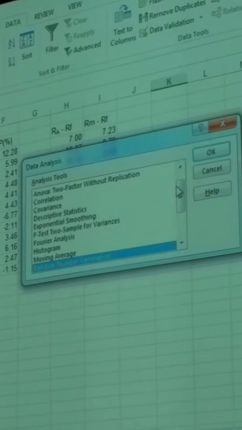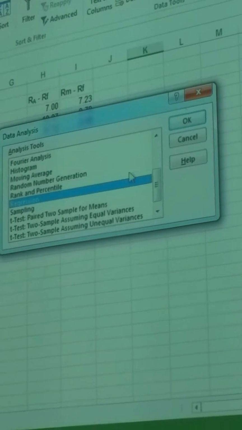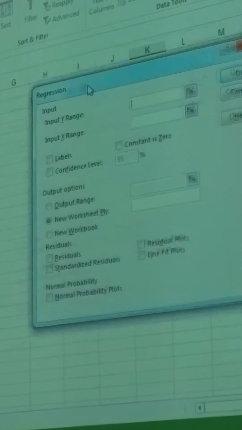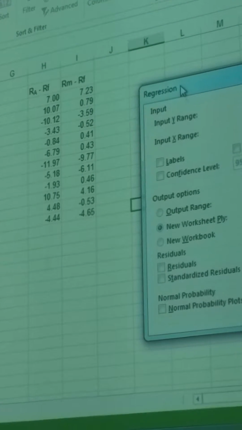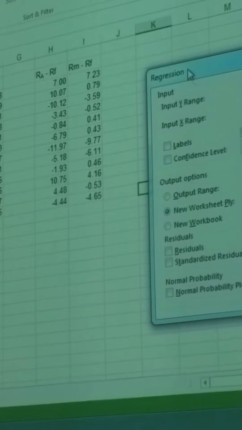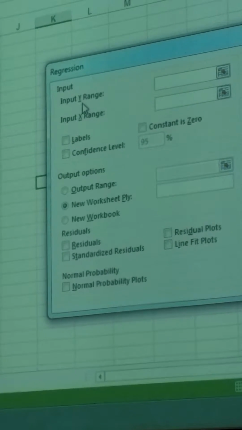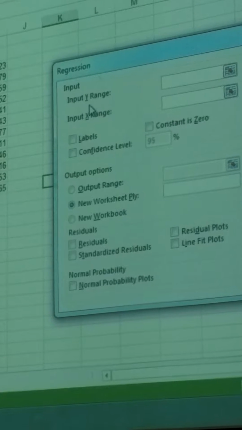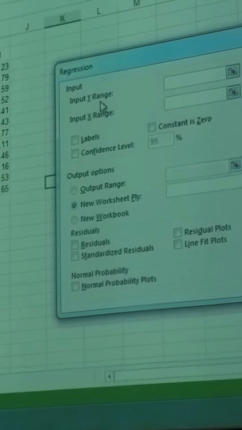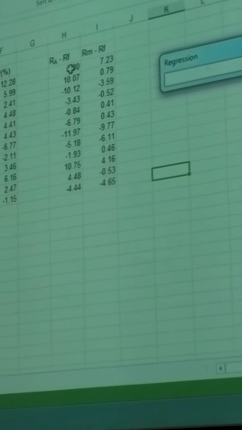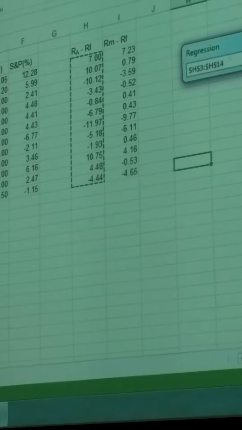All you need to do is choose regression, okay, and you are going to repeat this. And then you simply specify what type of regression model you are running. So input Y range, y means y-axis, which is vertical axis. And by clicking here, we identify which one is the right one.